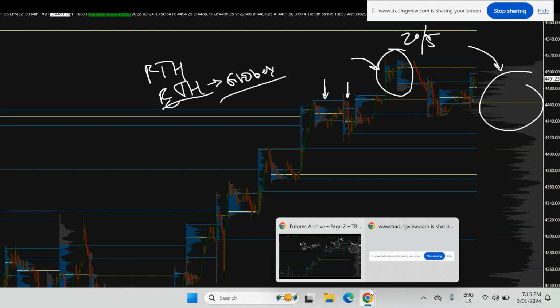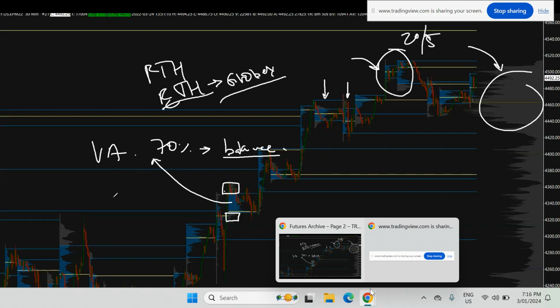Now, each one of these profiles, if we zoom in, has a value area, which is denoted in blue. 70% of the volume rests here, and this is what we call a balance. This is fair value in the market. Then the outskirts, which are gray, are the remaining 30%. It doesn't have to be split evenly 15 and 15%. It can be all at the top, all at the bottom, just outside of the value area. This is where you are imbalanced, or outside of fair value.